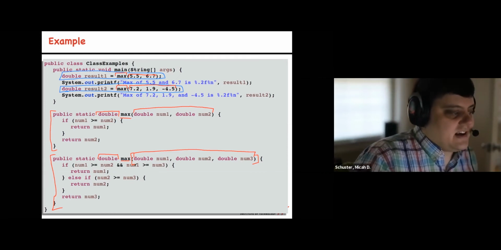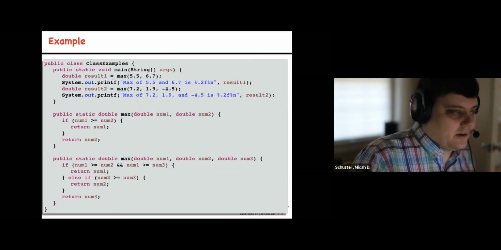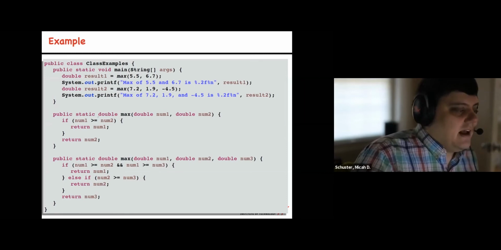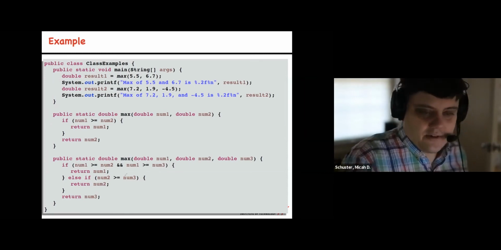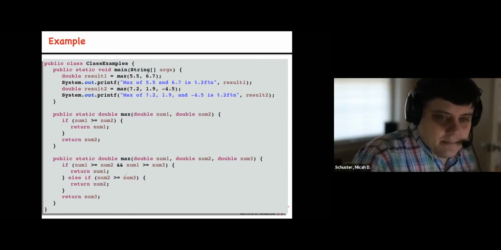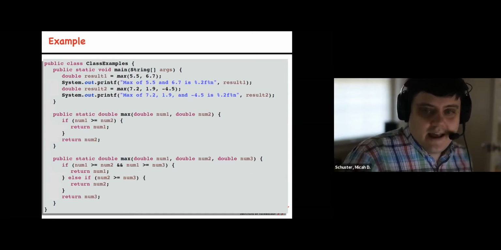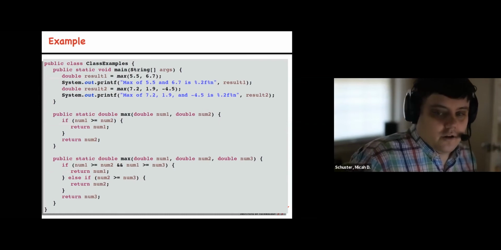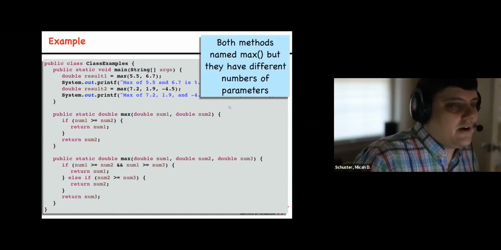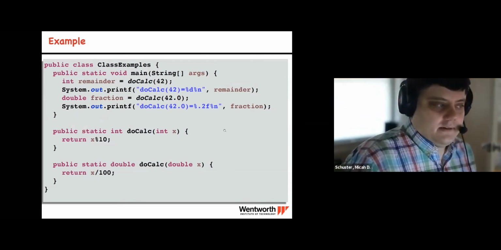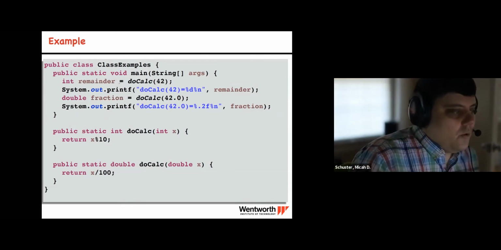The specifics of exactly how this is working are not super important, because the main thing here is that we're calling max twice with different numbers of parameters. If you want to take a closer look at how we're getting the max of 2 numbers and the max of 3 numbers, you can certainly do that. That's the basics of overloading. It's not too complicated, but you do have to follow the rules on it. I do have another example. This one is the different types example. So we have doCalc.